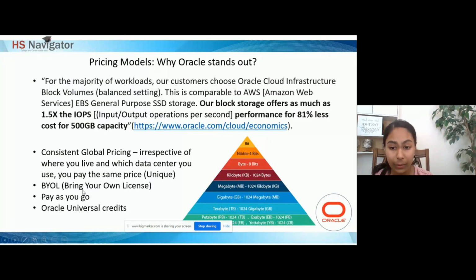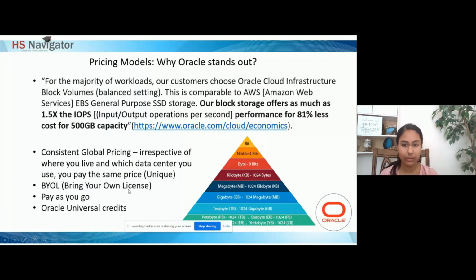There's also bring your own license. For example, if you have an Oracle database license in your regular on-premise environment and you're migrating to the cloud, you can bring over that license so you don't have to pay completely for that database.